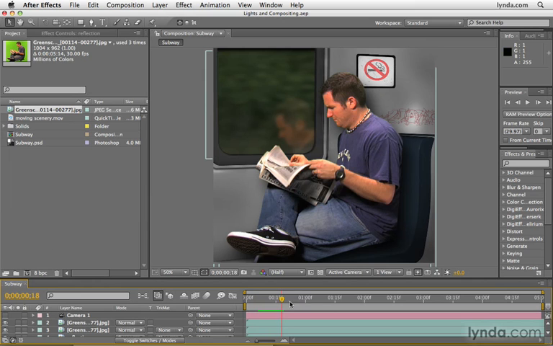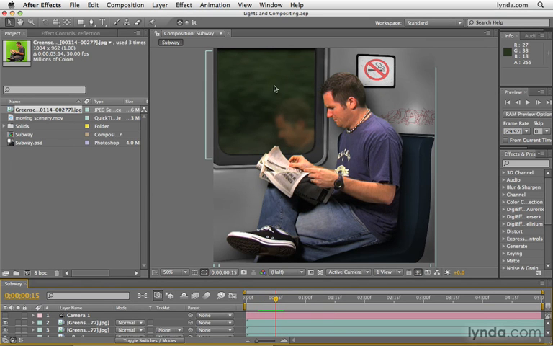There's a movie playing that's basically my wife was holding a camera out the window, and that's where we get these bushes from. And then we have some green screen footage of me here. And you can see here in the thumbnail in the project panel what that looked like, me in front of a green screen. Keyed that out. And then we have a CG render of a subway. As you can see at this point, it looks pretty fake.